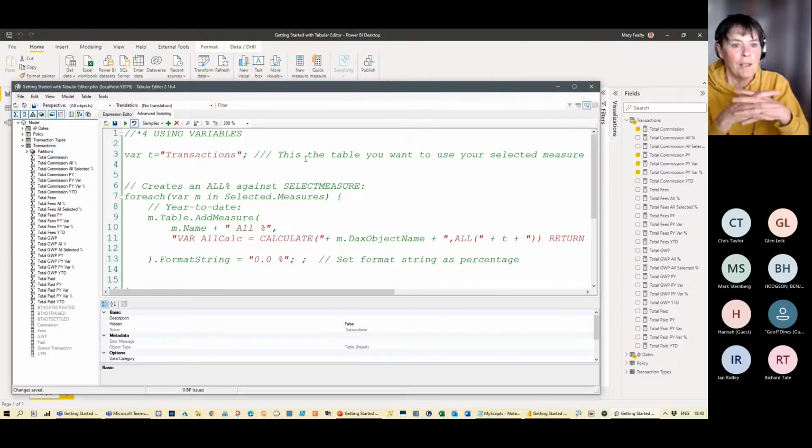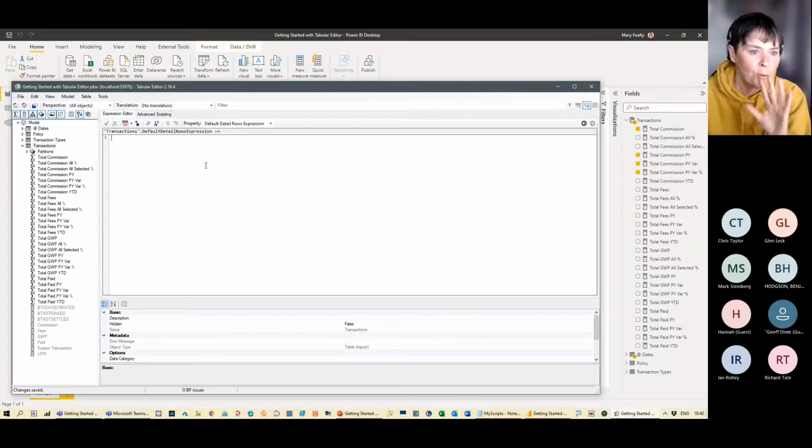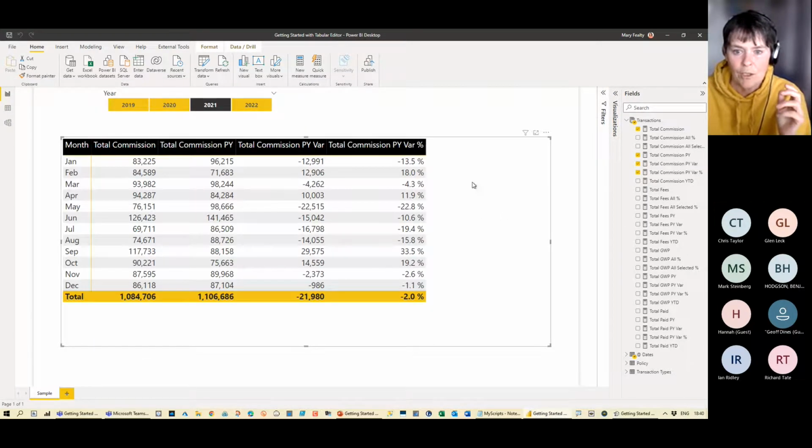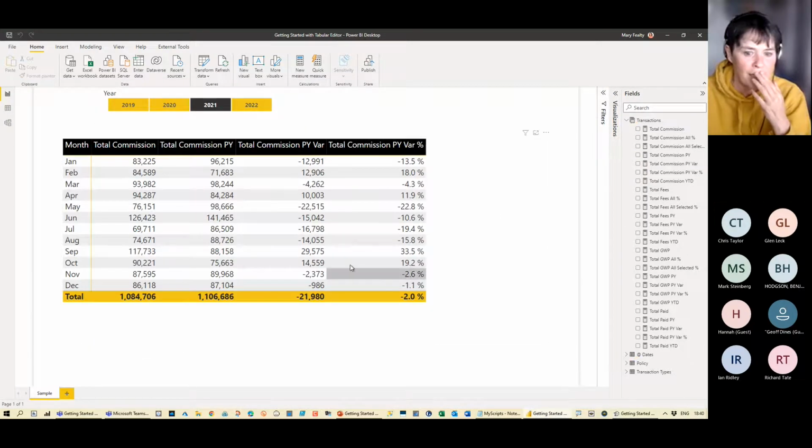Okay, now we're going to move away from the C+ area just for a minute or two, and we're going to go over to the expression editor. The reason we're doing that is because we are going to introduce a thing called calculation groups.